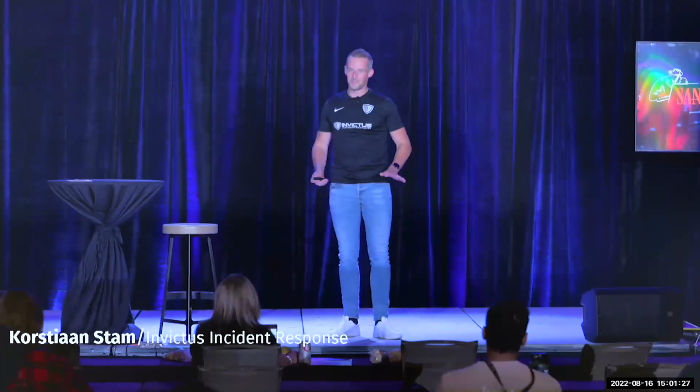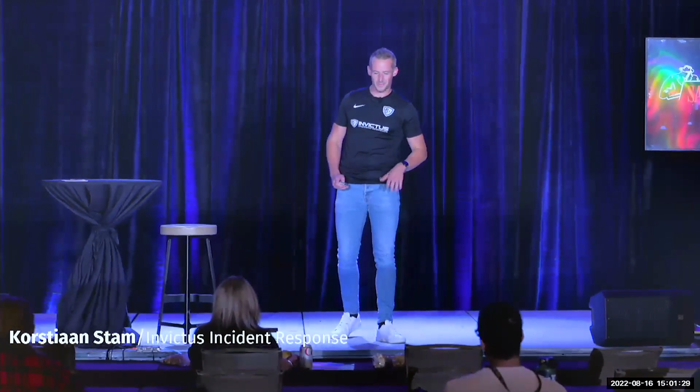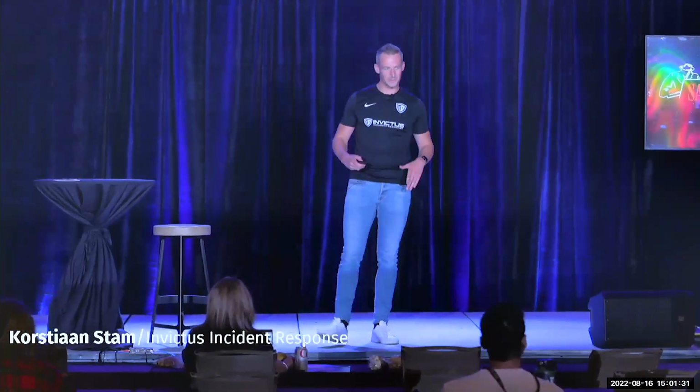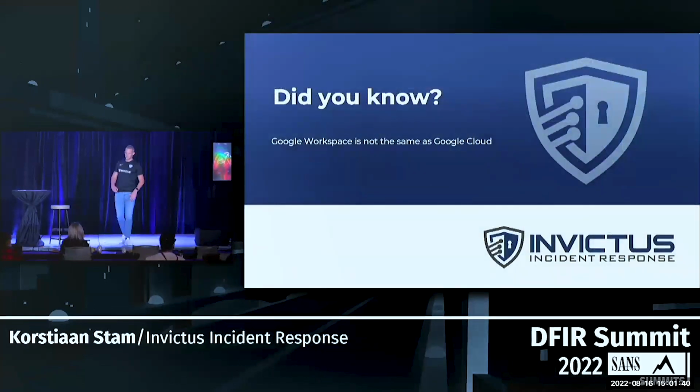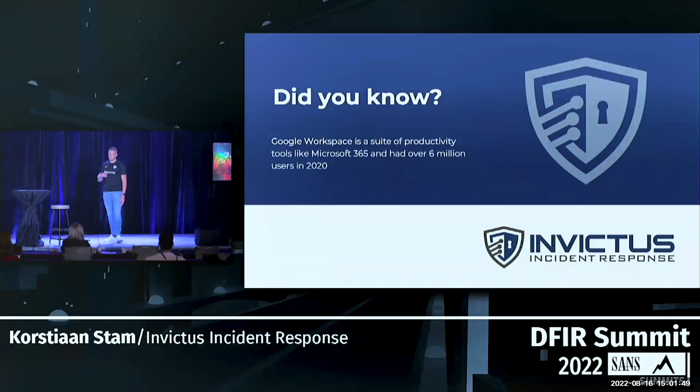I realize it might be a bit of a niche subject, so we'll start off a little bit different with some trivia questions to see how much you know about Google Workspace, or if you even know what Google Workspace is. So the first thing is, did you know that Google Workspace is not the same as Google Cloud? It's two different things. Google Workspace is basically the SaaS offering of Google Cloud. It's a suite of productivity tools. It's basically like Microsoft 365, and Google Cloud is more like Azure. So that's how you should look at it.